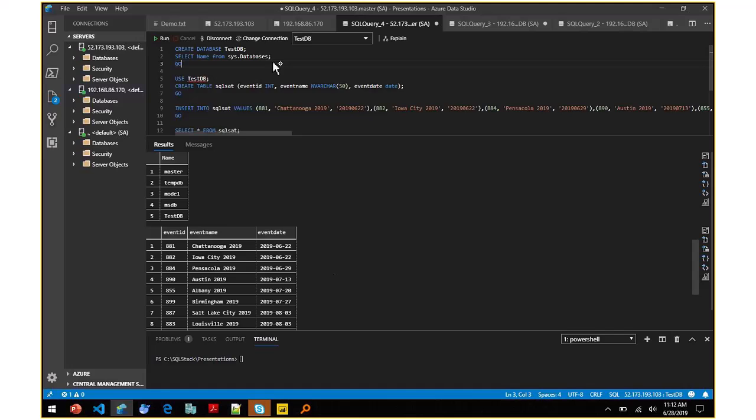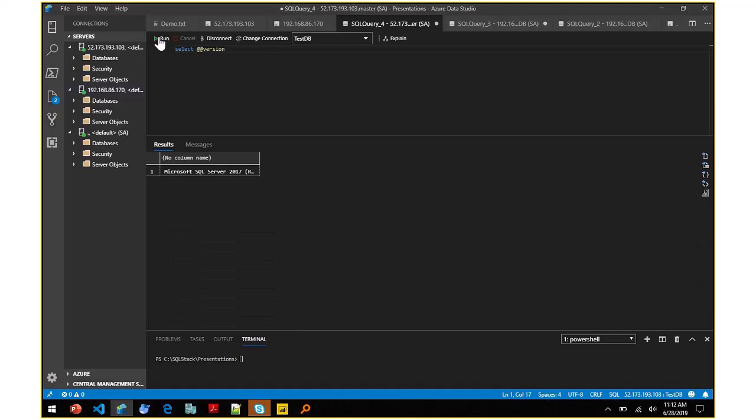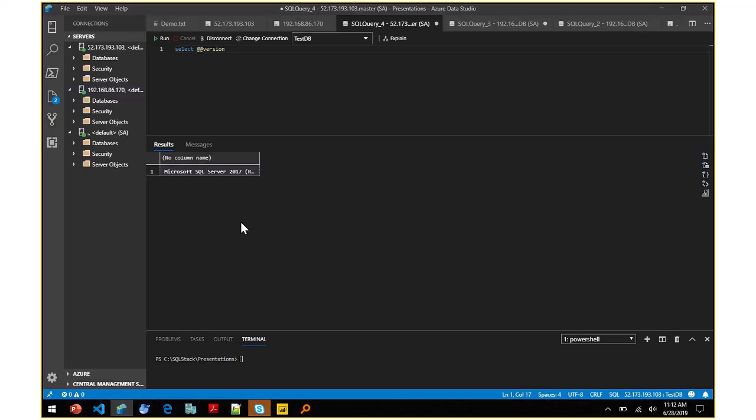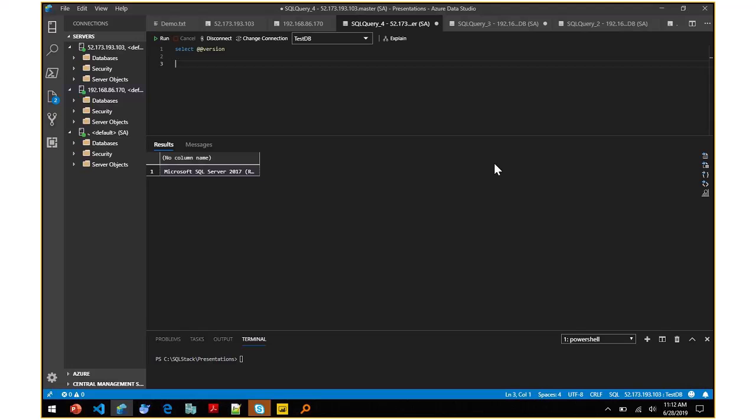So here's our data that we just inserted on SQL Server 2019 developer. Oh, come on, Linux.